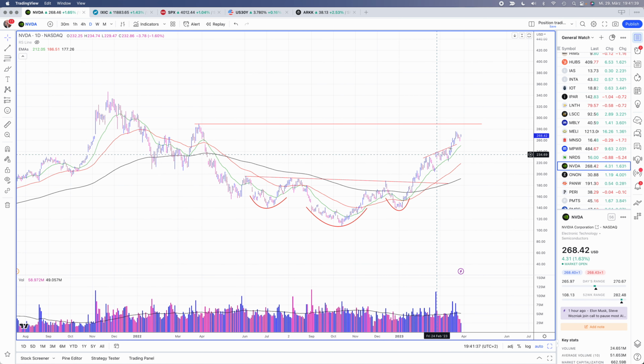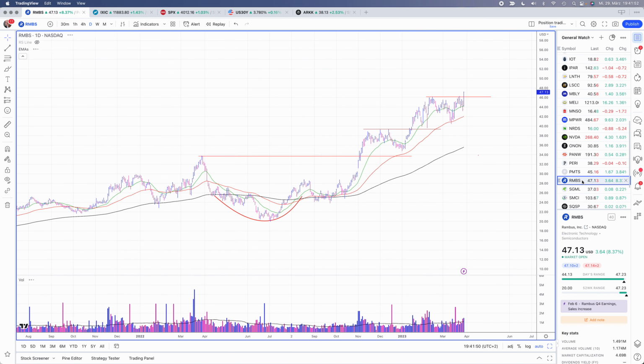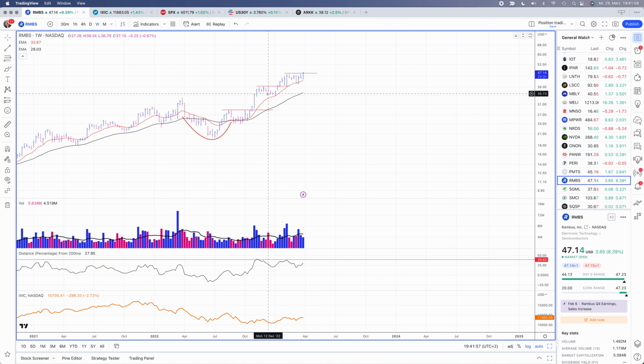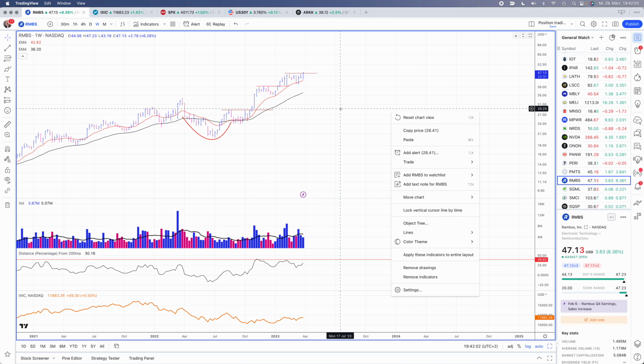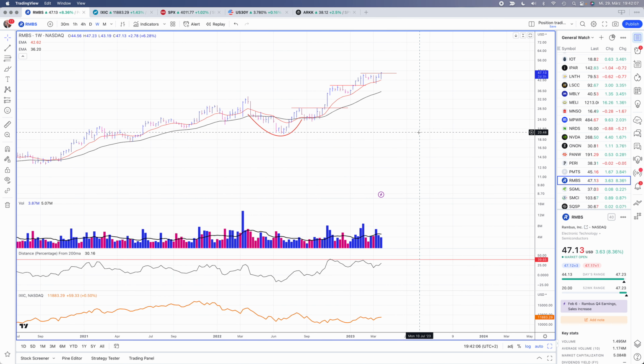Nvidia, of course, one of the large cap stocks here, standing for the sector and moving higher very nicely. I did here a very small swing trade in the last couple of days. Rambus is something I bought today here on this breakout. Wonderful base in the weekly chart. Shows a lot of support, shows a lot of demand for the stock. Has very good EPS estimates. It's in an attractive market with an attractive story, so data center related.